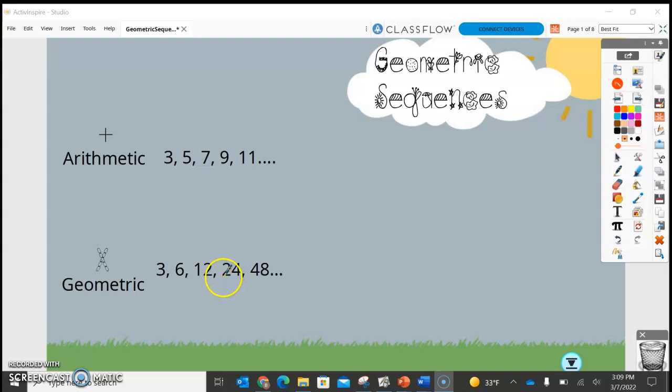For a geometric sequence, we're going to be looking at number patterns, a list of numbers that have a pattern. So let's compare it to another type of sequence. An arithmetic could mean adding or adding a negative. I notice that each of these numbers is growing by 2. We are adding 2 every time to get to the next number in the sequence. We call that an arithmetic sequence. Basically, you are adding or subtracting a common difference to get to the next term.